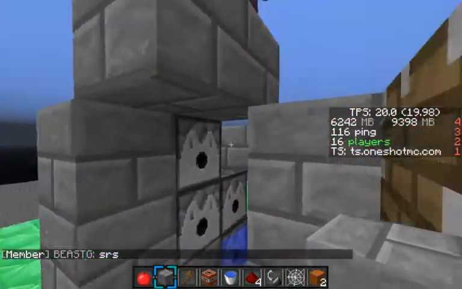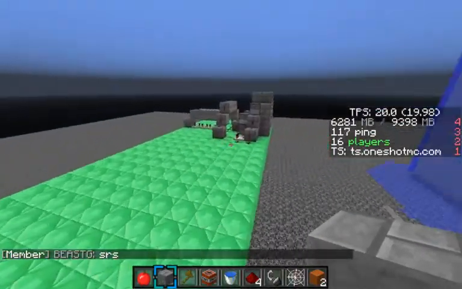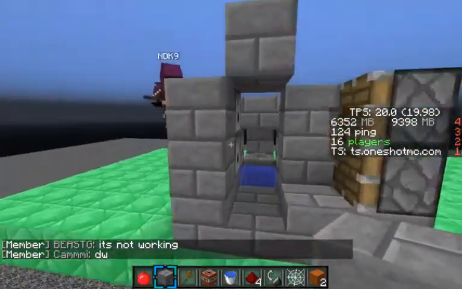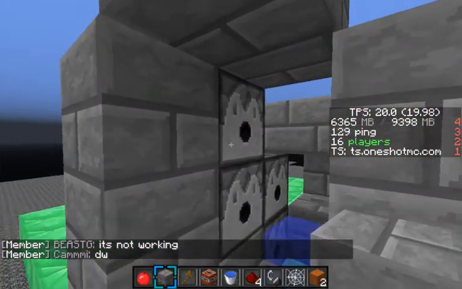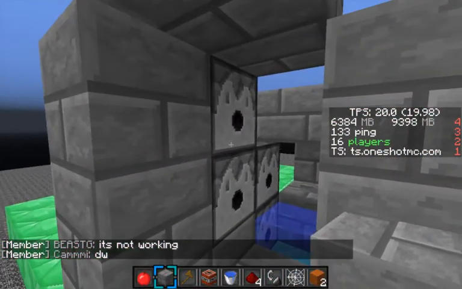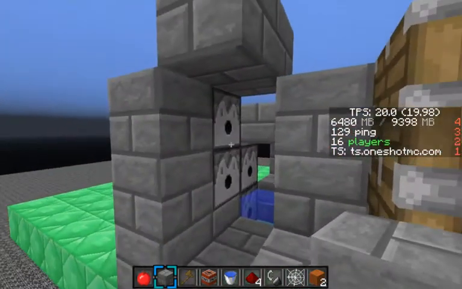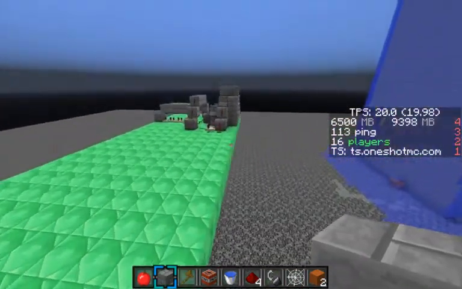The spammer thing goes inside the sand and breaks the wall. Basically, what's hybriding is these two things, and then these pistons. That's what makes the hybrid actually a hybrid.